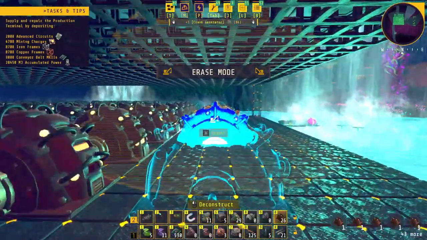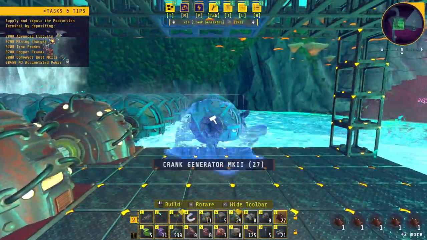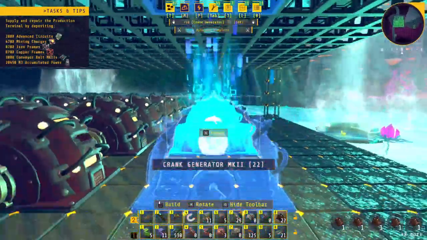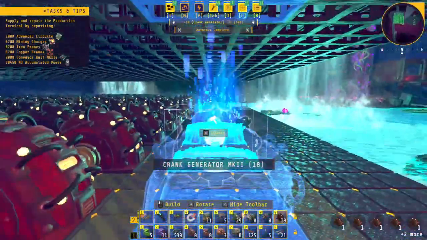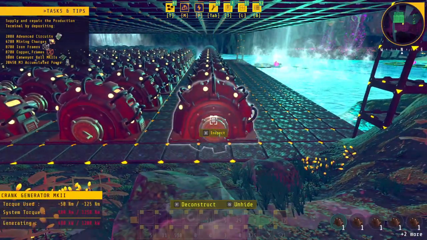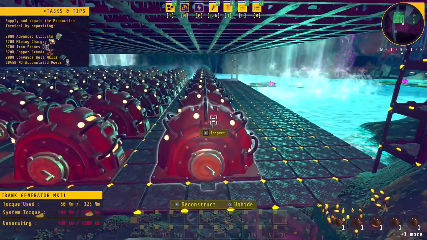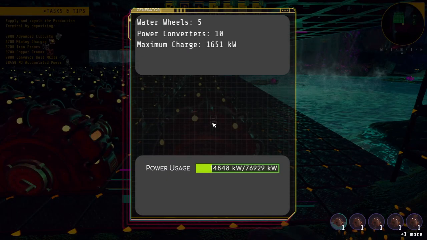I gotta admit, changing these out is actually fairly easy. Go ahead and click 10 times, take them out, and hit F to get out of erase mode, and there we go. Alright, oh geez. Oh, it's just showing torque settings and stuff like that. Alright, what are we doing here?